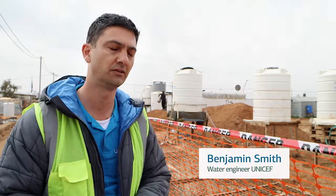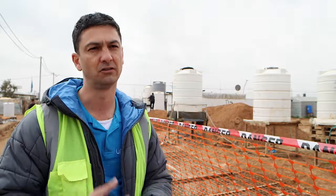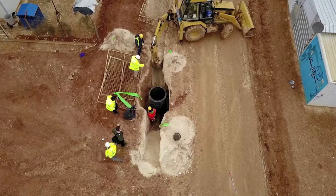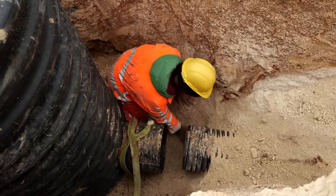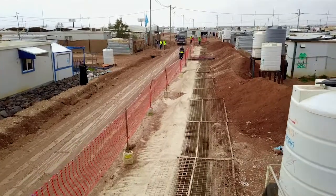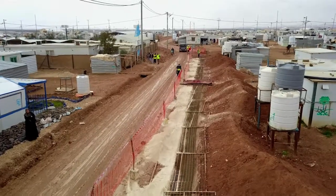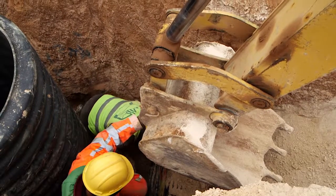As you can see, most people here walk on the roads, sharing them with the traffic. So if we can get the trucks off the road, that's a great benefit to the community. The aim is now to pump water directly from the deep wells to the caravans via a total of 400 kilometers of underground pipelines. Half of the refugee camp's districts are already connected.